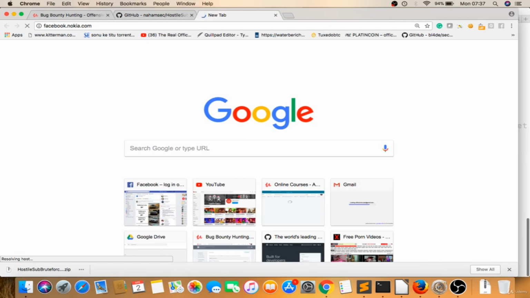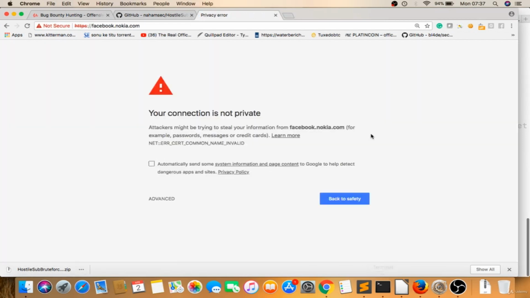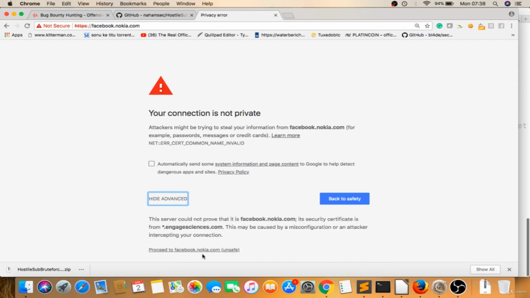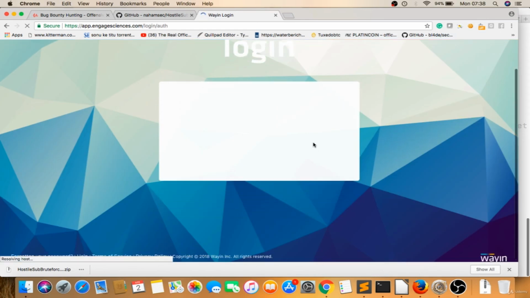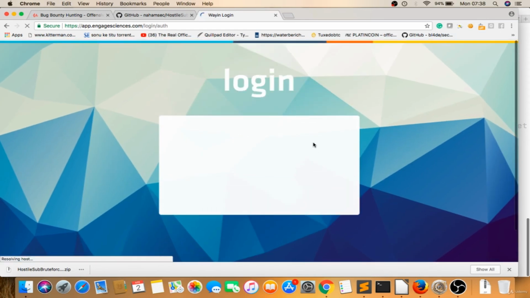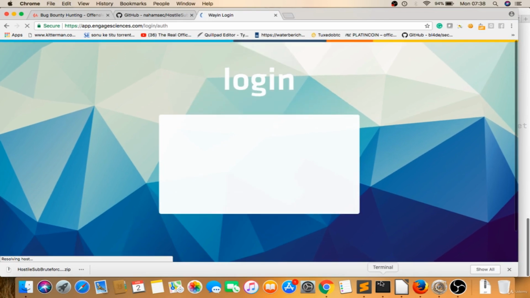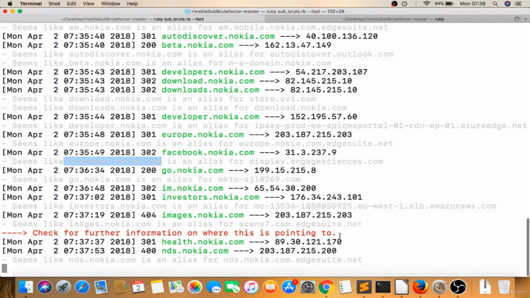I'll browse this now. I think it's resolving the host, it's not pointing anywhere. Oh, it's pointing maybe. Directly, okay, app.engagesense.com login/authentication. Okay, let's try there, the hostile subdomain takeover.